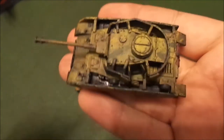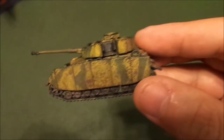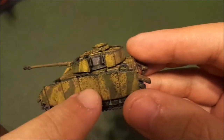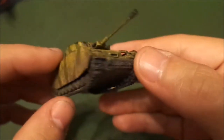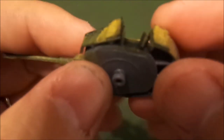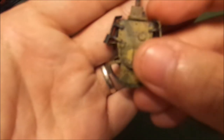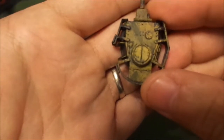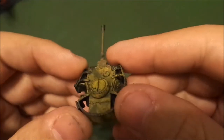This is my first Panzer Four. I tried to do the Russian steppe coloring — I got it muddied up a bit. I used some yellow, green stripes, and dark gray to highlight the road wheels and tracks. On the turret, I took the outer hatch and cut it open, then took the inner door assembly, cut it in half, and tried to glue it open so it looks like someone could crawl in or out. I only did one side.